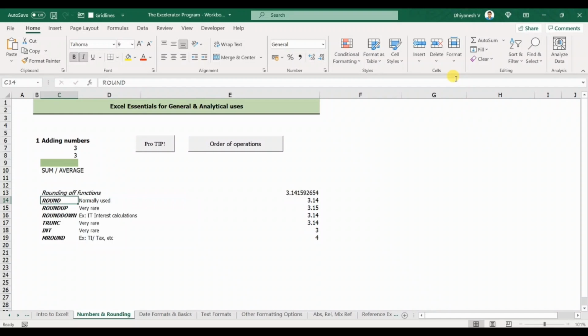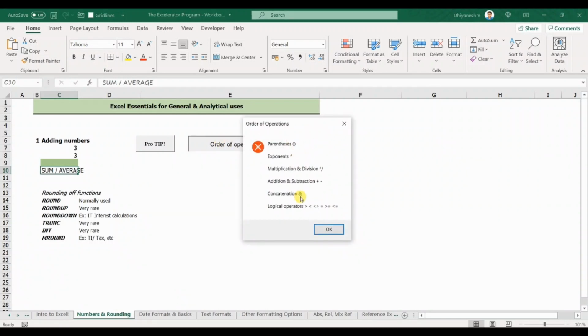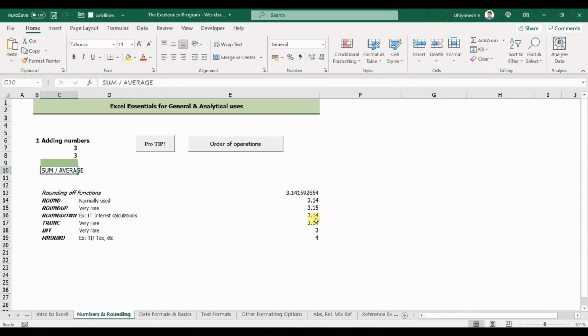So this is the order of operations. You can see the order of operations by clicking this button available here. So click that and see the order of operations. While constructing complex formulas, this order must be kept in mind. The key to remember this is PEMDAS, as I said earlier. So concatenation or logical operators will be followed by the PEMDAS rule. This is related to text or logical expressions and not numerical expressions.